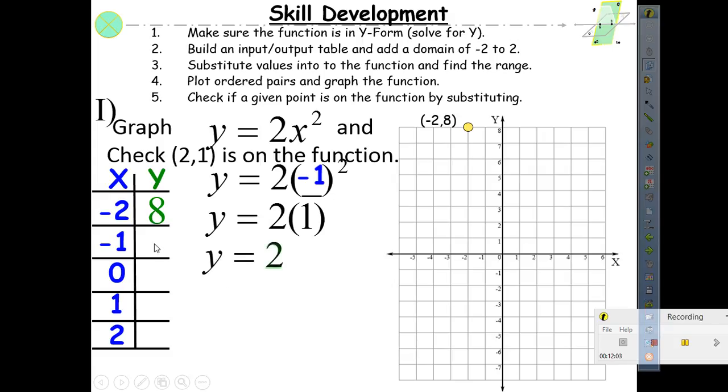So that goes here. So therefore, let's plot this point. -1, 2 goes right here. And write your ordered pair next to it. Everybody see that? Okay. See if you can fill out the rest by yourself, but see if you can do mental math for these. So let's see. What would be the next value that goes in here?